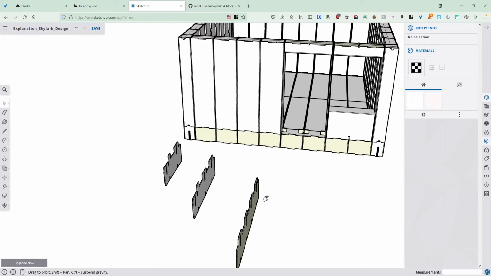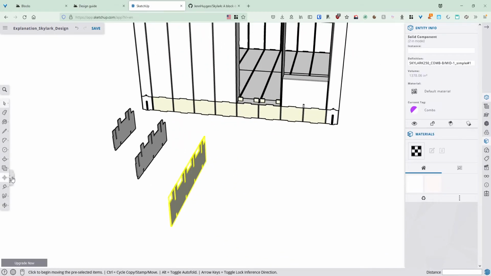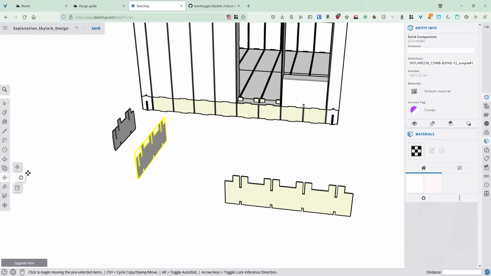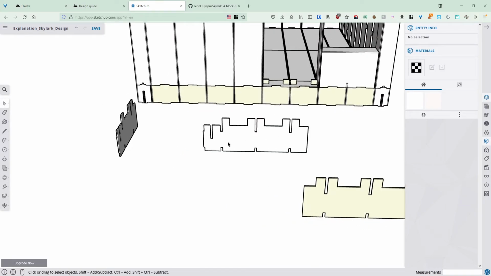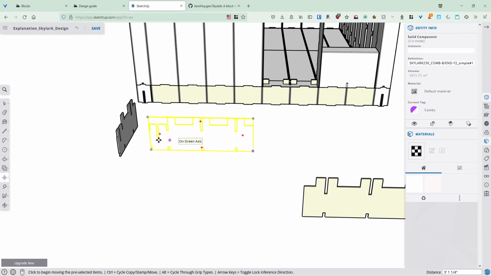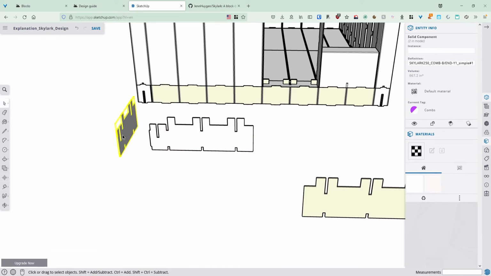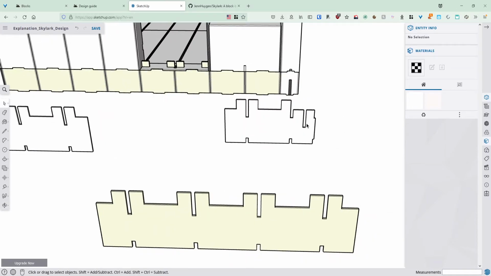And as we'll know, we'll need to turn these. It's a lot of turning that you need to do in Skylark to make it fit the y-axis. And again, pay attention, this is the end of your axis. This is where your x-axis will fall into, and so they need to be on the outside. Similar for this end, this one will go over here. This part, the end, is on the outside.